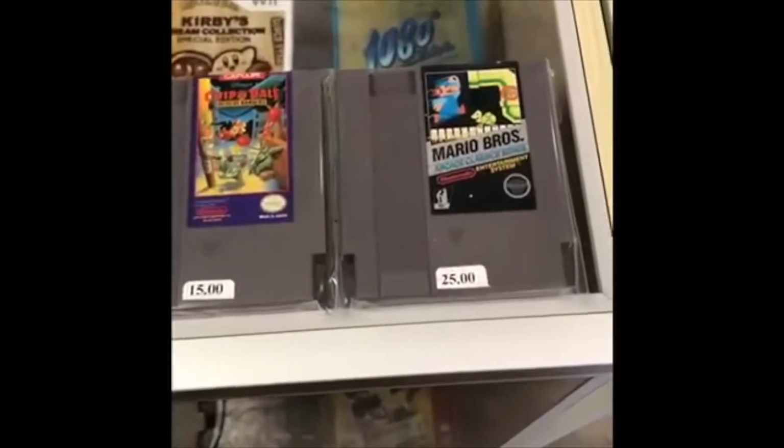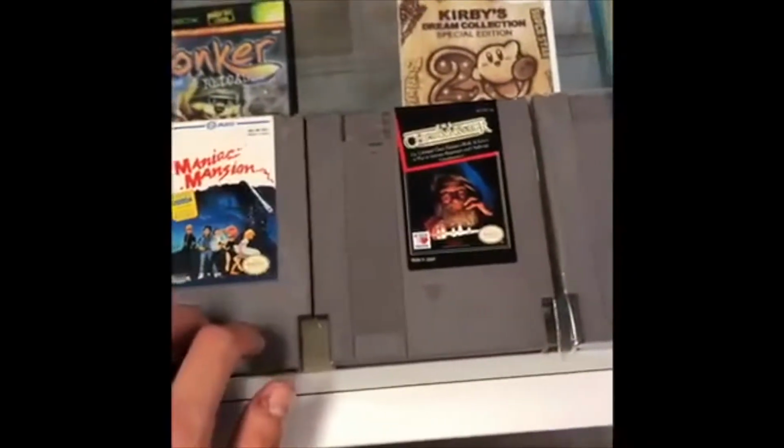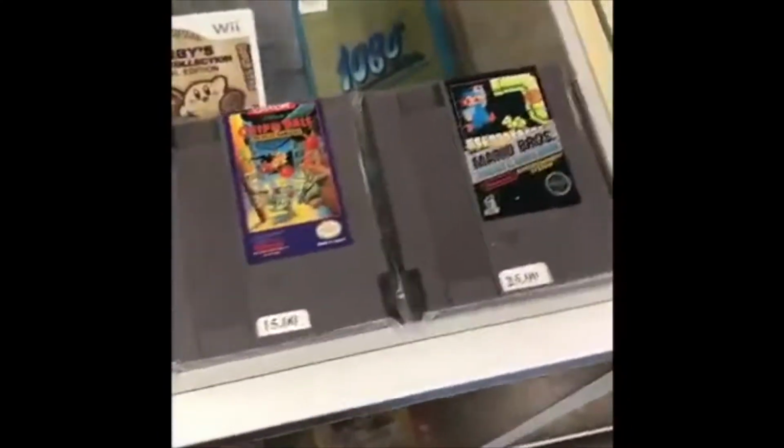as well. So far I got my maybe pile, it's 67 altogether. The big hits are going to be Mario Bros, Chip and Dale, and Maniac Mansion. Those are going to be the big spenders. Let's see, maybe if we can go down to 55 for all those, I'm hoping so.